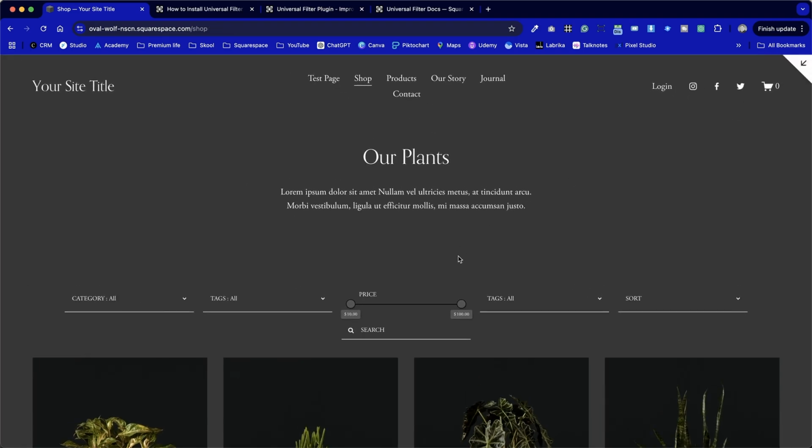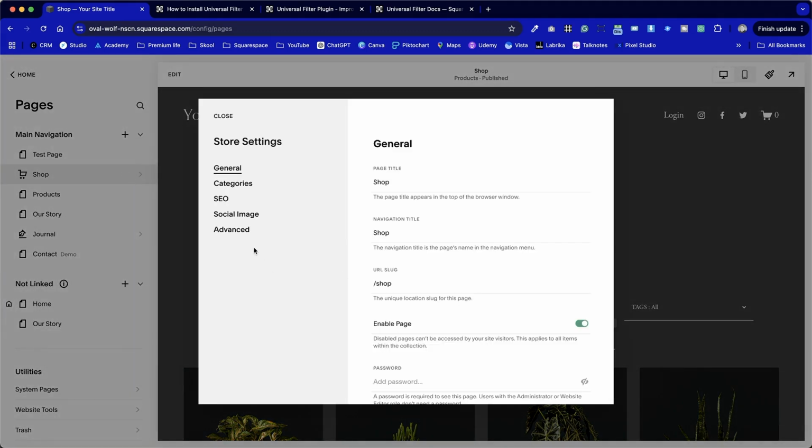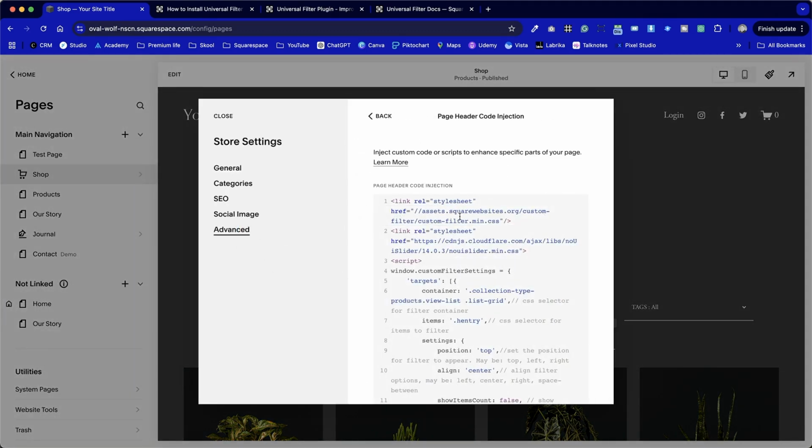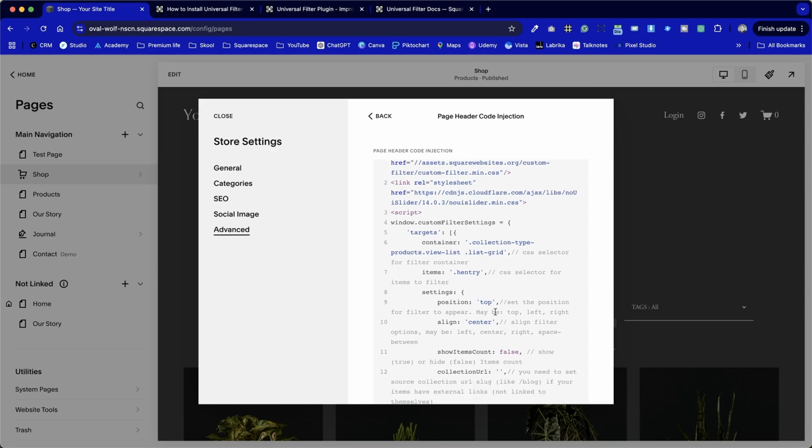Even when we switch to full screen mode, we've got too many items, and it dropping down to the next line really takes away the appeal. There are a few things that we can do to tidy this up. We can either remove any of these features that we don't want, and then go back into the head code injection once more. Or alternatively, we can change its position from the top to the left or right hand side. And we can actually see that setting really high up here.